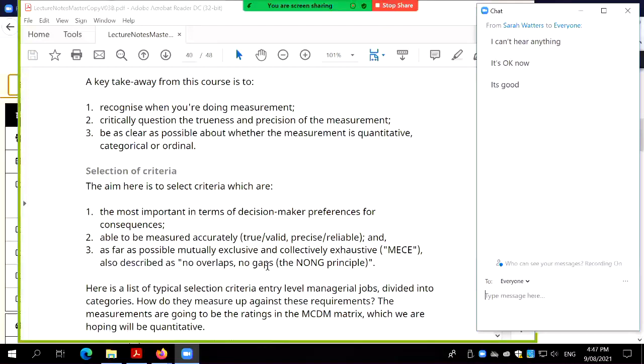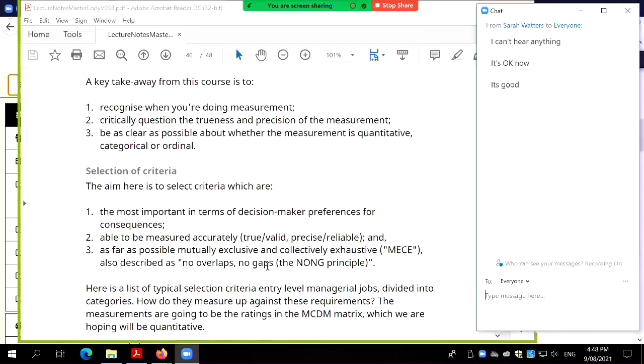But what you find with those people, and our previous Vice-Chancellor was like that, I've had a number of bosses over the years, in my experience, those people often have not got a clue about good measurement. And they come up with a whole lot of KPIs and things, many of which are pretty useless as measurement. So it's an important capability, I think, to recognise when something is a measurement or is pretending to be a measurement and then being able to judge whether it's any good. Anything that's called a KPI is probably a measurement, for example. But they come up in lots of situations.